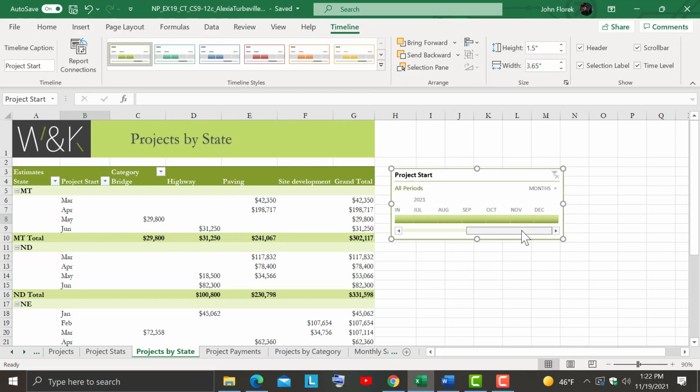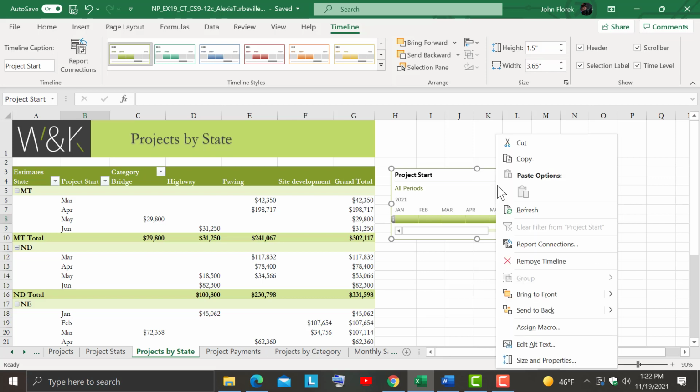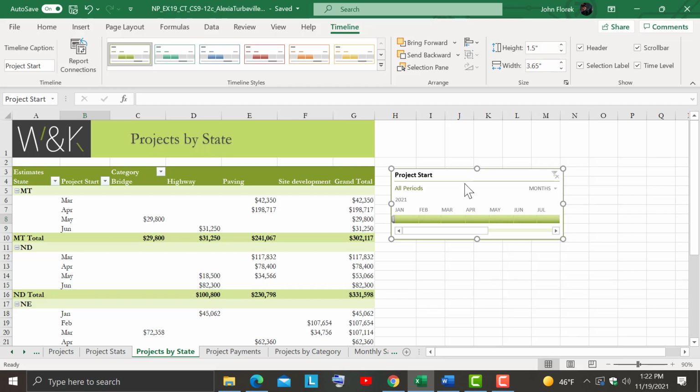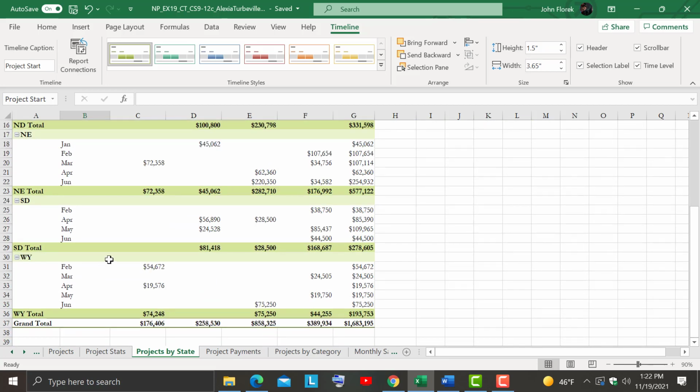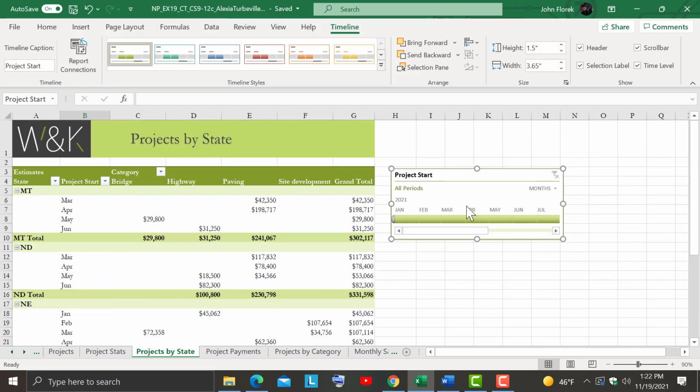It's showing the entire year. You don't need the whole year, but there's a way to change that.